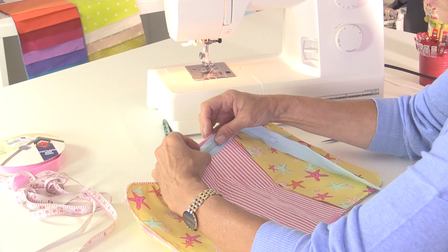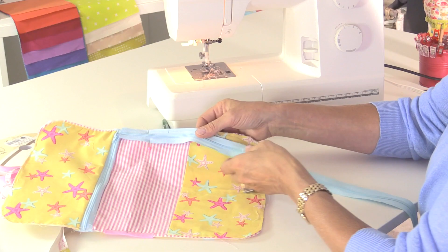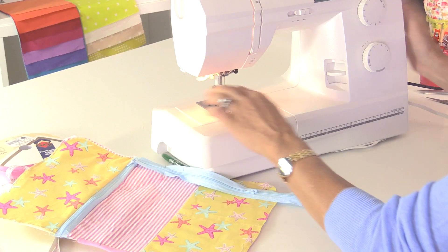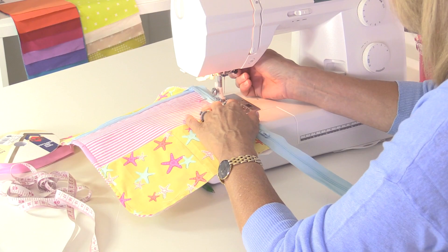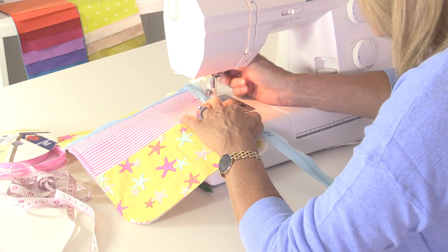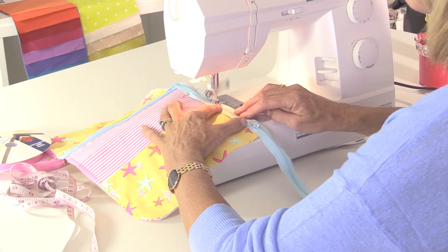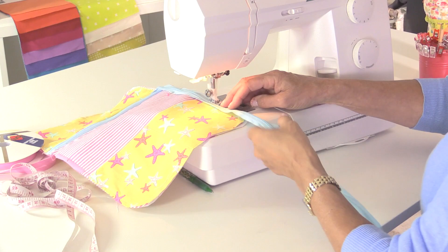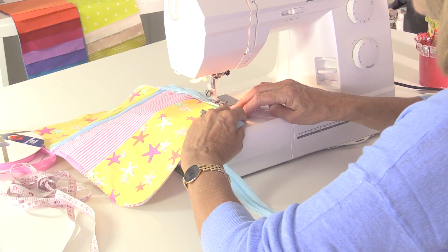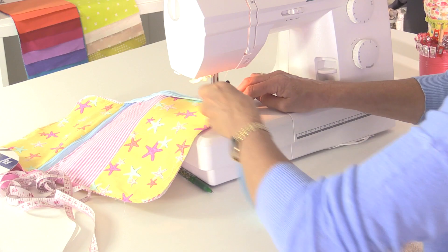Pin it if you want - I'm sewing with the slide on the zip facing upwards, right from where that mark is, three inches from the end. Move the needle right over - zipper foot on if you have one. Go backwards before you go forwards just to make sure the zip isn't going to come undone, then line up the edges of the zip as you sew. I'm sewing quite close to the edge because the bias binding is going to go on top. When you come up to the curve, stop with the needle down if you need to pivot and just bend the zip around.